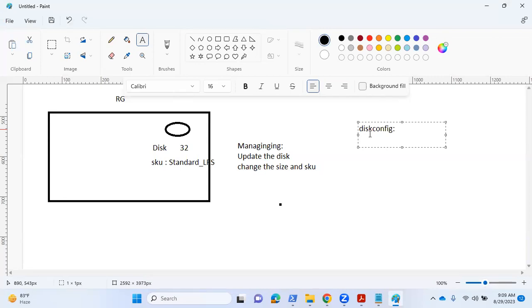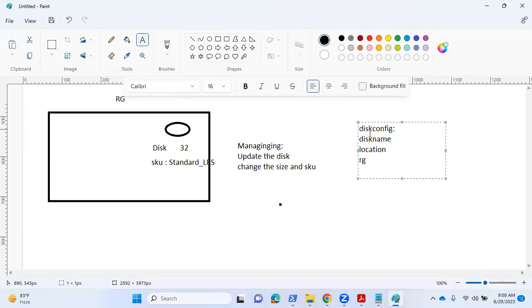First is disk name. Then location, but location we already set, right? Then in which resource group you have to create? The resource group also we have set earlier, with the $RG and location, everything is set there. So we'll not repeat this. We'll just set the disk name in disk config.